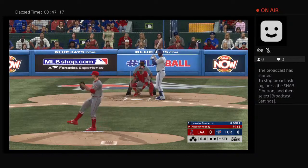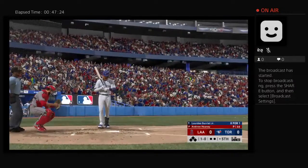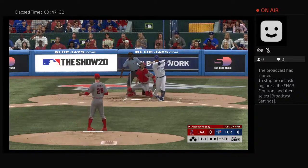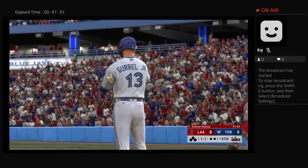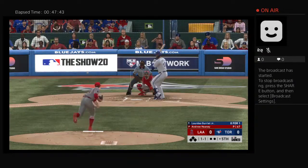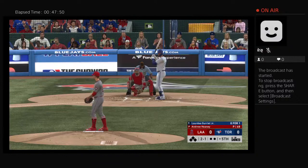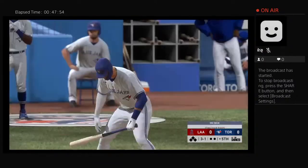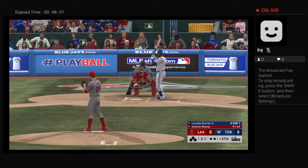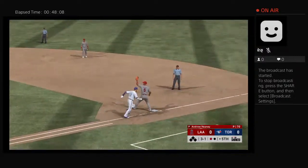Lourdes Gurriel. First delivery to him on the way. Nope, outside. The 1-0 home. That's in. Ball 2. Nope, that's down. Well, you can see here, this has been a steady diet of off-speed pitches, and what has it gotten him? Not a whole lot, as he's fallen behind in the count. 3 balls and 1 strike. Ground ball left side. Rendon has it, and he's set down 1 away.